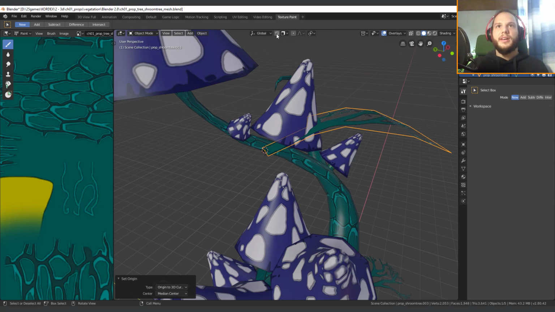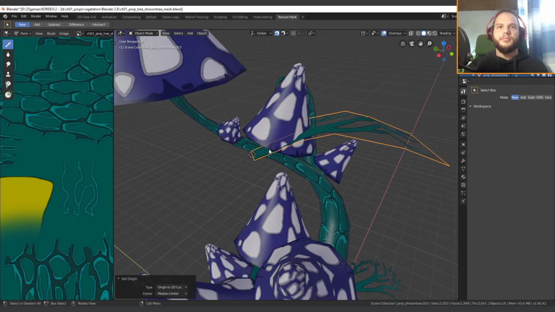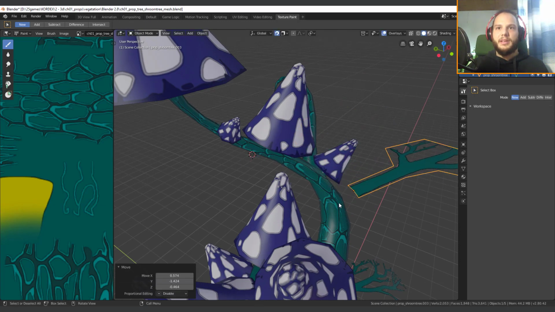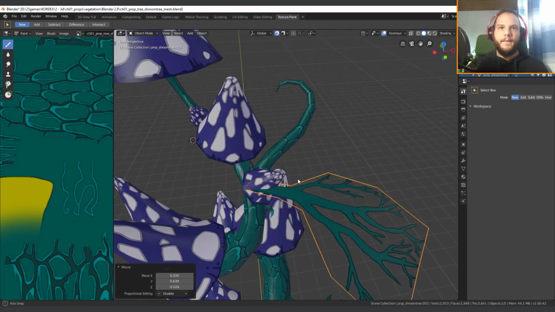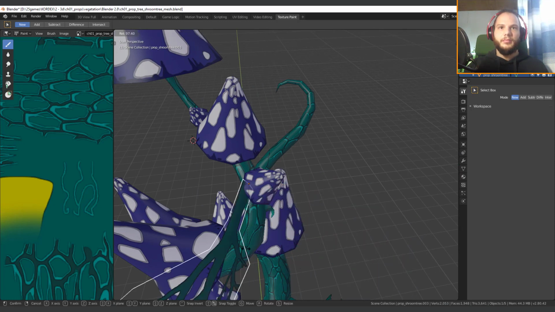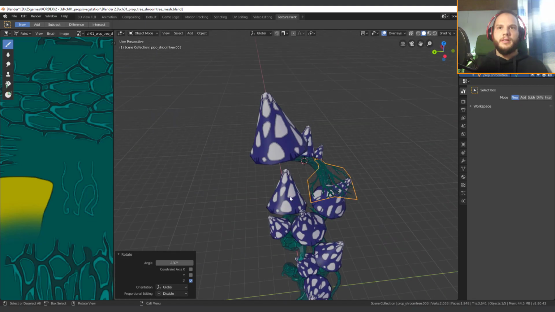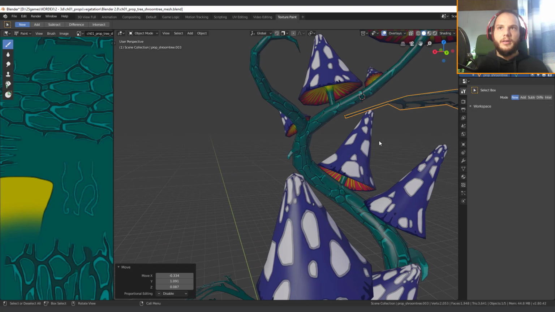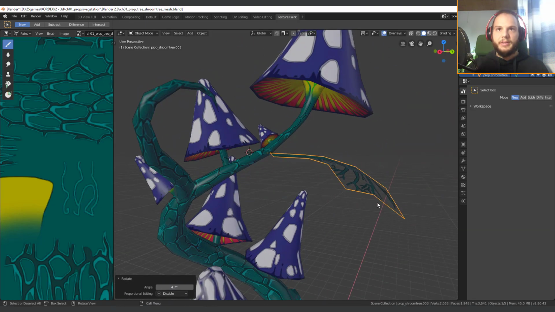Now I want to press snap to the faces and I select, yeah, faces is good. And when I press G now, I select it, I should snap to my geometry. So I will rotate this, and where should this be in the end? Probably something like this.